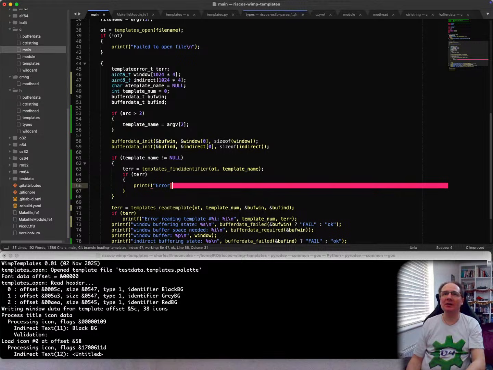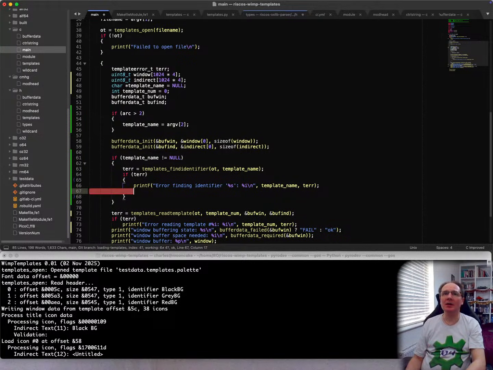Error finding identifier %s, template name and stderr. Mistyped that. Exit. I've got a capital F there as well. What's with the capital letters turning up all over the place? My fingers are just weird. I'm not sure that's right.